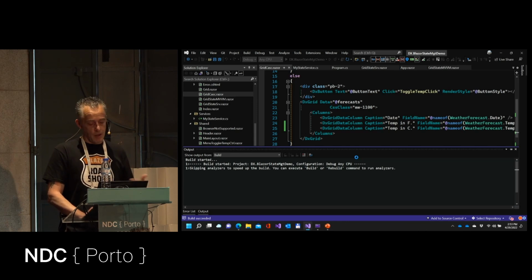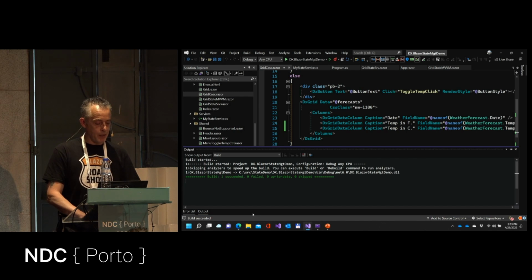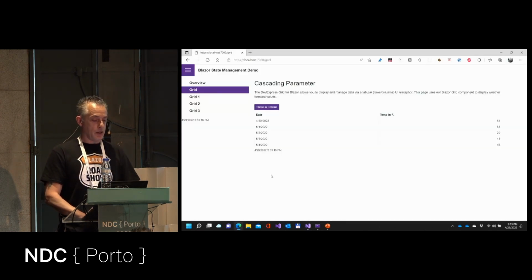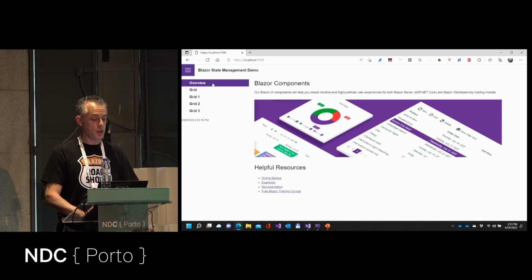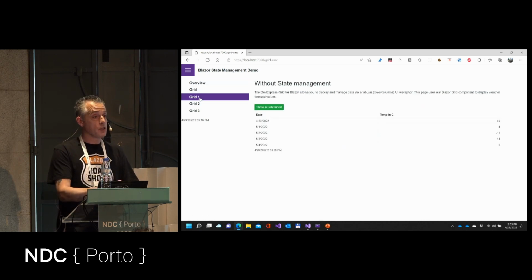There is visual, not really a lot of changes, but there is one important change obviously that we want to see, and that is if I go to the grid 2 and I hit the show Celsius, we'll see that everything toggles nicely still. But if I go to one of the other pages and I go back to this one, you'll see that the state has been maintained.